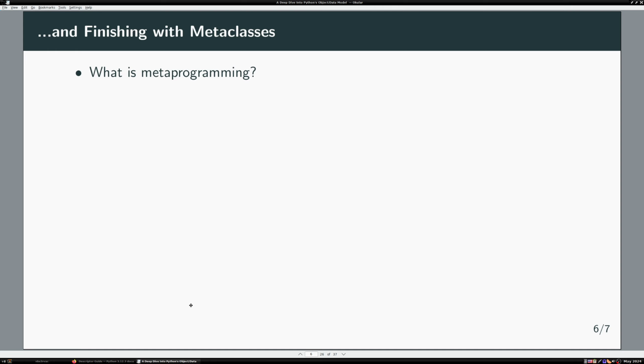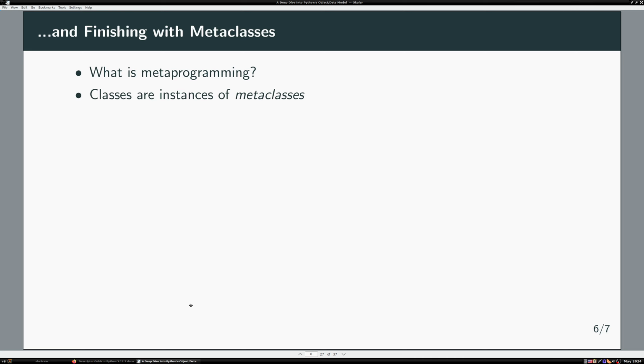This can be helpful in case you need to really go one step above and do some very generic thing, which can be in the end simpler maybe for your end users than writing the code directly. So metaprogramming is code that creates or manipulates other code.